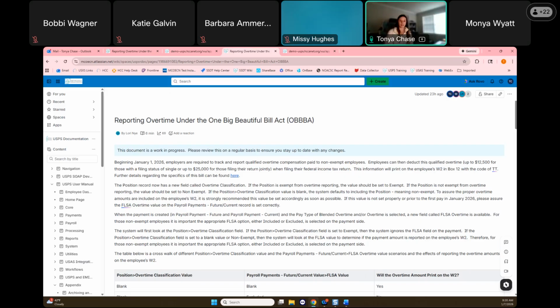You can report it by running the overtime report that we've created, figuring out the amount, using adjustments to post it. And it reports for this year in box 14 with a code of QOT. Okay. Years moving forward, I believe it's going to be in box 12 with the code of TT.